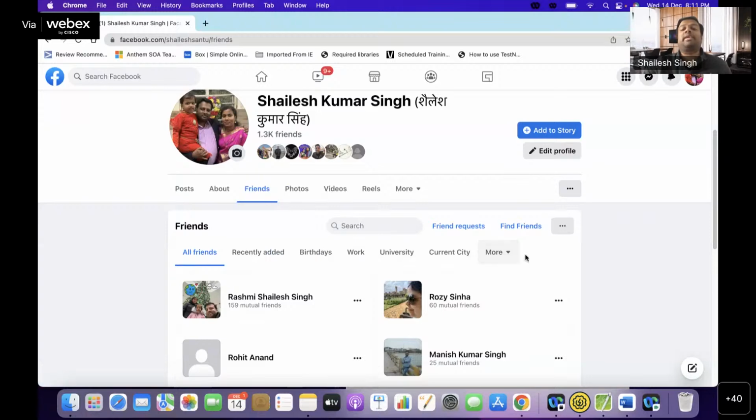Suppose they want to give one more filter here. They need not update all the services. They will just open the get friend list service and add one filter there, and it will start reflecting for all of us.